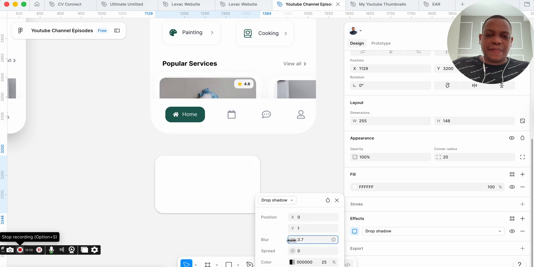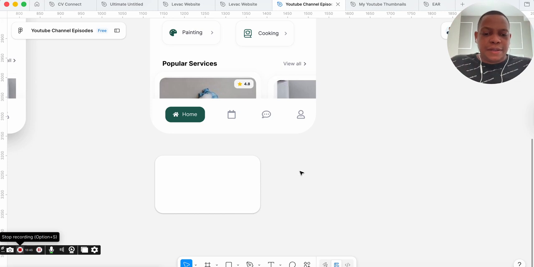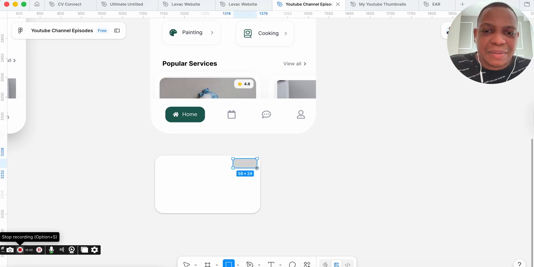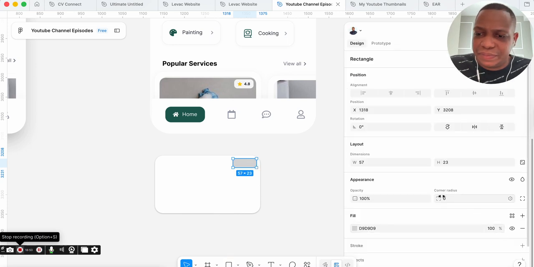Blur. And then R for rectangle, put it over there, something here, 20 or 10 or 8.